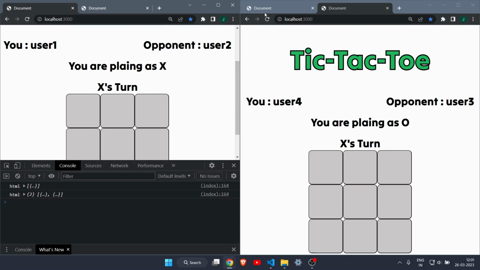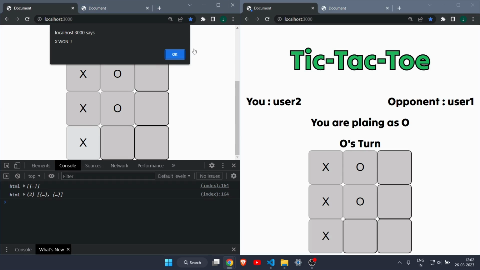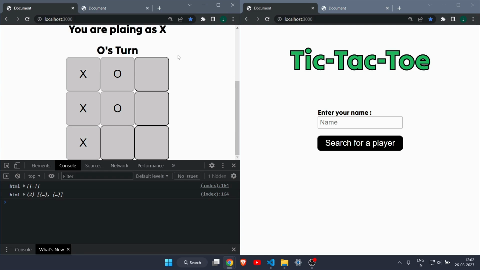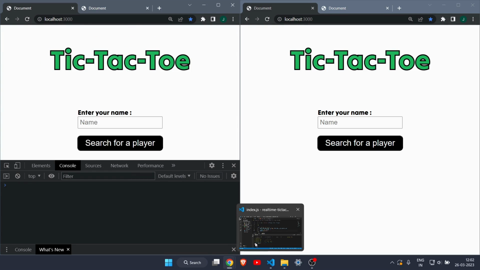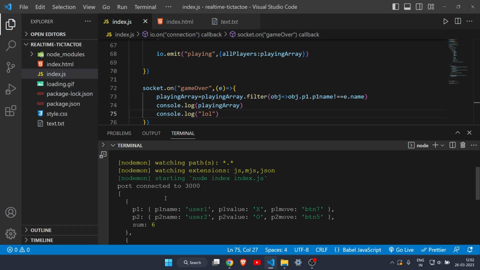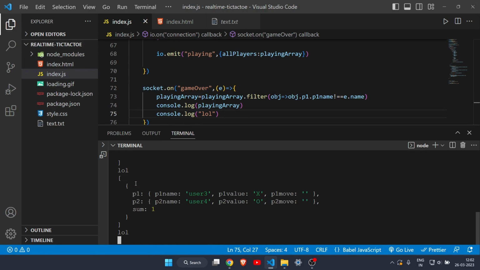Let's just win a game, and after winning a game it should delete that user. So let's just win. So O here, X here, O here, and let's win quickly. So yep, as you can see X won and the page reloads. Okay, so page reloads, and now in the console here, in the VS Code, you can see the array of this one.